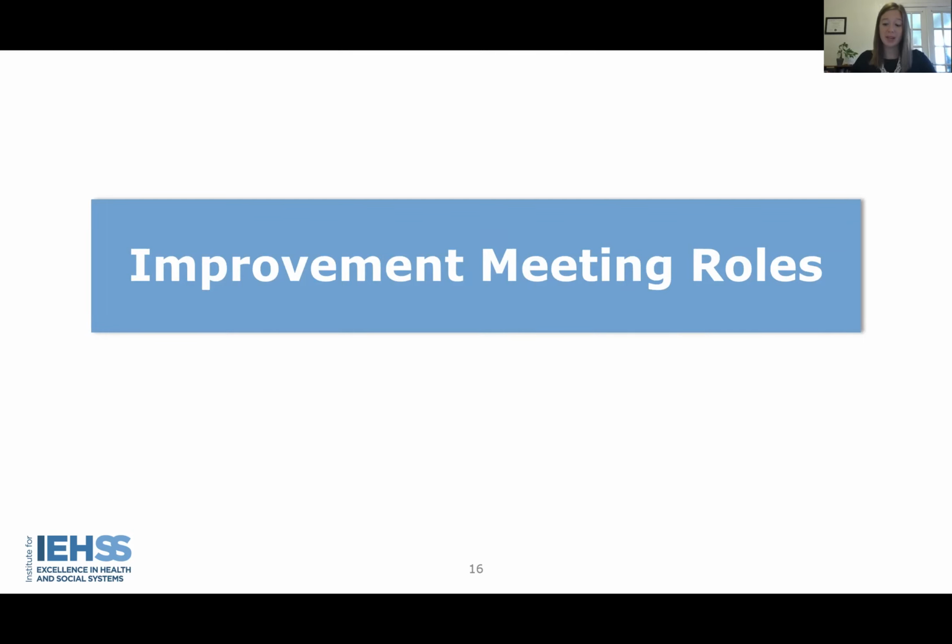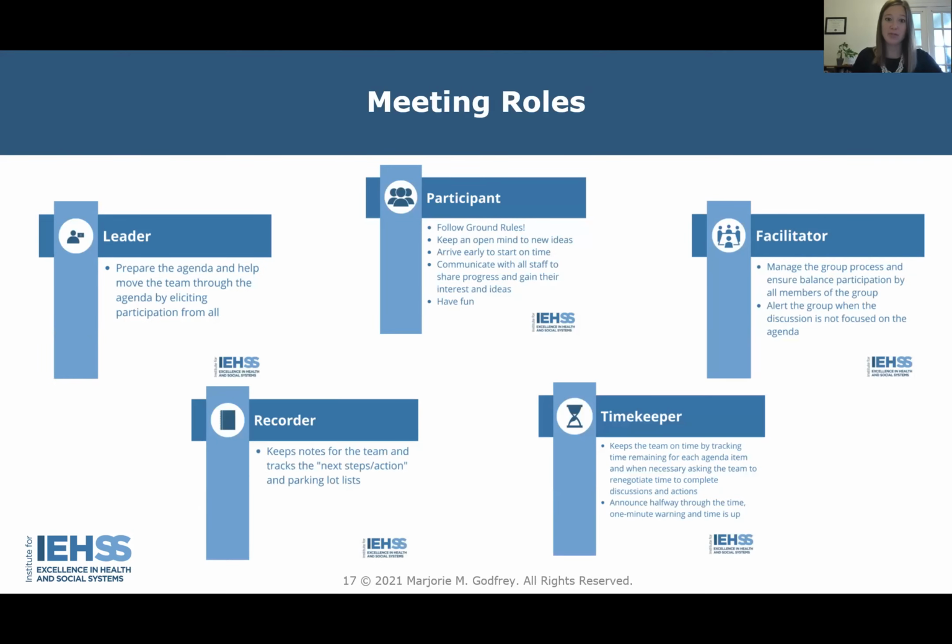So improvement meeting roles. So there are different meeting cards and meeting roles available for you all as part of your resources as well. And you can see here, there are 5 cards here. We have the leader, the participant, facilitator, timekeeper, and recorder. And these cards are very helpful. And so during a meeting, I recommend, especially when you start out, you use these meeting cards physically in your meeting. And the leader has your card, you review it. And it's also clear if you're meeting in person to everybody there who's that leader, because they have that leader card, for example. So be sure to use these. These are a really helpful resource.